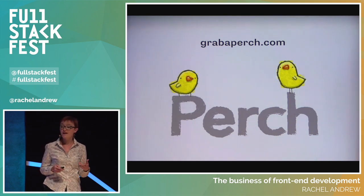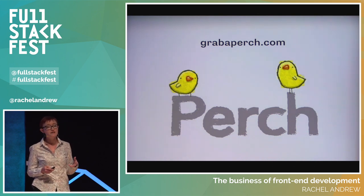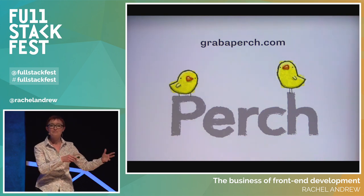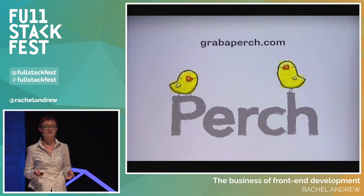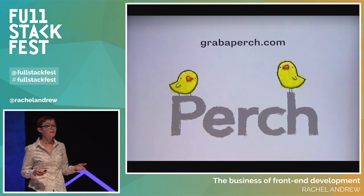But we focus a lot of effort on the admin experience because I think that content editors, a lot of the time, are kind of the forgotten users of websites. We worry about the web pages on the front end, and we worry about us as developers, and the people editing the content are kind of like, yeah, we've got this awful CMS to use, you know. So we try and get away from that. So obviously, we care a lot about admin UI.